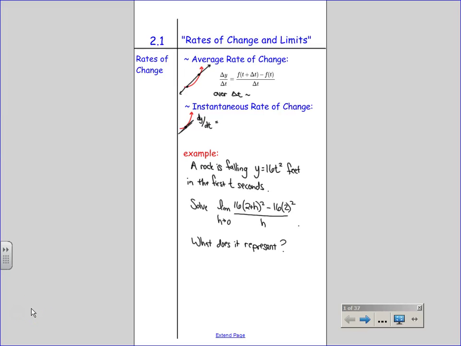Average rate of change. That's true. Difference quotient. But how did we write it last year? Average rate of change of a quantity f: f of b minus f of a all over b minus a. That's if you're given the quantity whose rate you're trying to find.